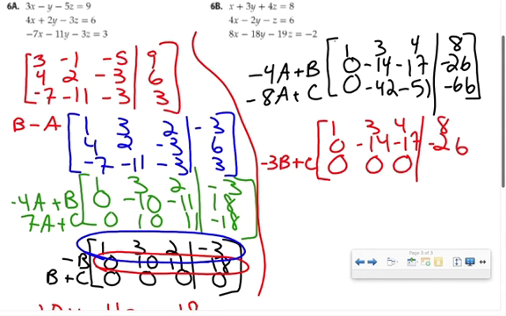-3 times -26. Oh, I don't have my calculator handy. What is that? That's 18 and 1. That's 78. Positive 78 plus -66 is 12. So as it turns out, the actual number that I got there doesn't really matter. What matters is that it is a number that isn't 0. So what I mean by that is, look at that third line there. That third line translates to an equation, remember. And that equation would be saying that 0 equals 12. That's false. Therefore, there is no solution.